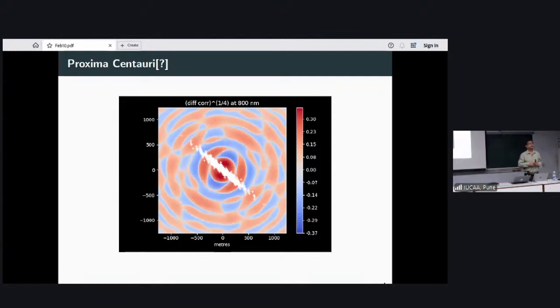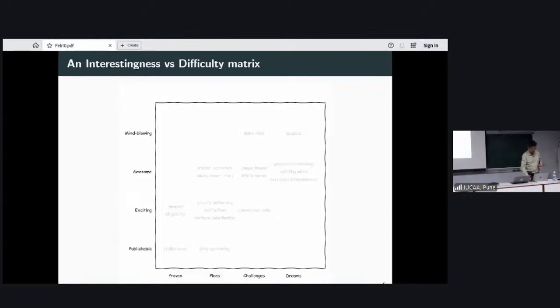I hope we're starting to see why we should care. Now, let's move on to a more XKCD-inspired illustration. This applies to any research topic, really. It's the difficulty versus the excitingness.